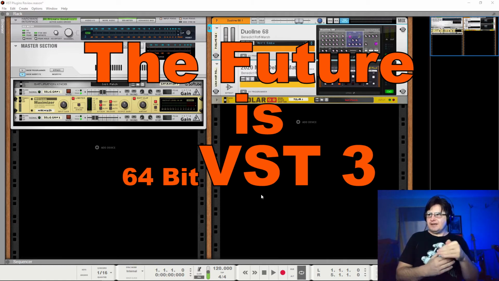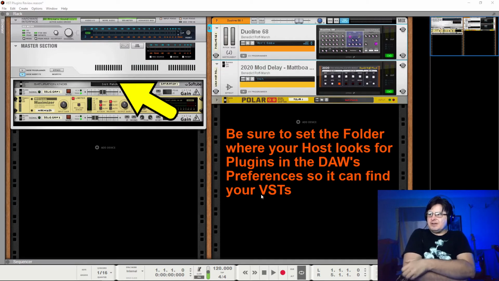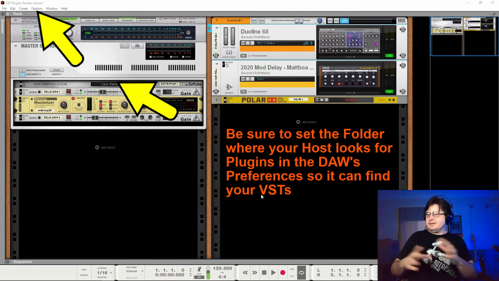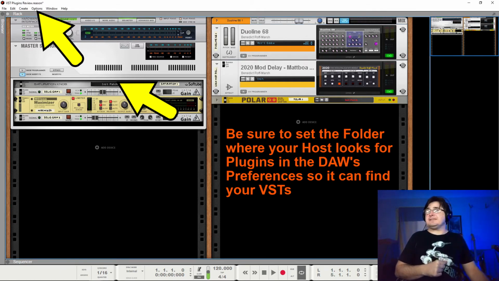VST3 is the new SDK format, and it has certain technical advantages, which I'm not going to get into, because as I've said to you in the last few reviews, I'm not a technical focused kind of a guy. I'm here to make music, not to make technicalities. But it does allow certain more things to be done, and once it becomes across the board that it's everywhere, yeah, that'll be nice. But just, again, take great care that the VST you download suits the needs of your host.